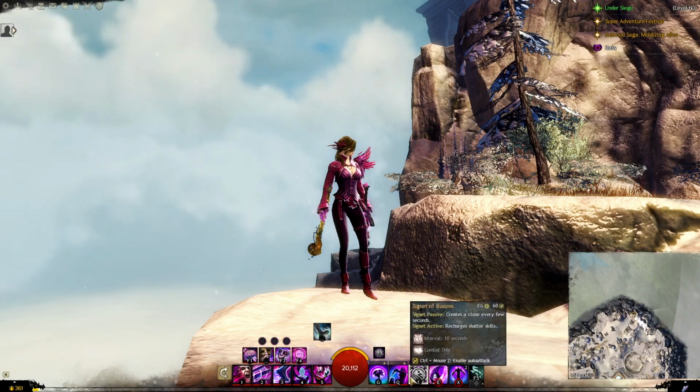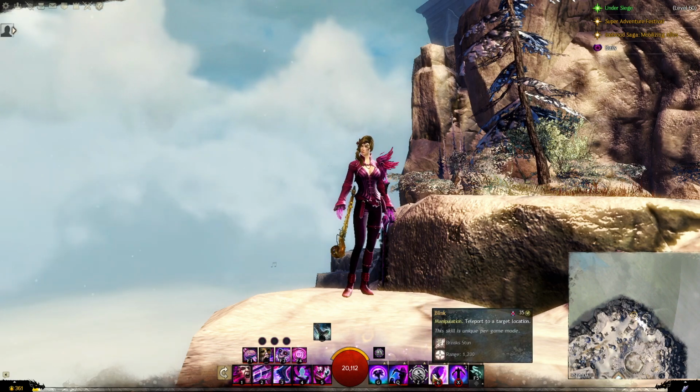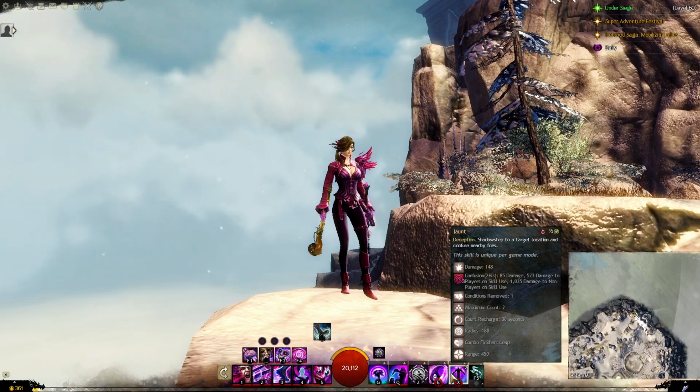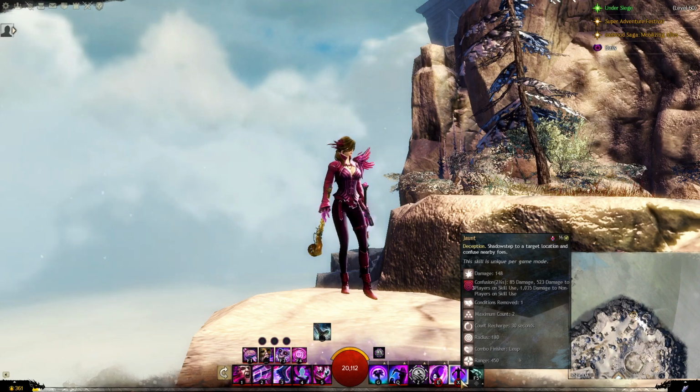And then I like the Signet of Illusions, obviously, because it's a Shatter build. And Blink is pretty much mandatory on any kind of roaming Mesmer build. I have Jaunt as well because it's extra Condi cleanse. It's good for enabling burst for your combos and stuff like that, and it's just good for escaping. It's just all around good.